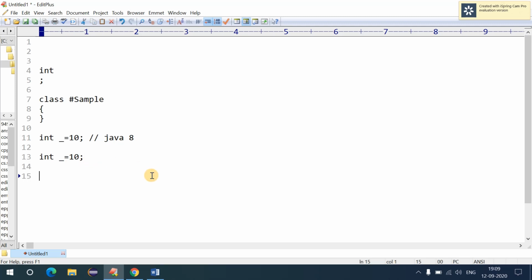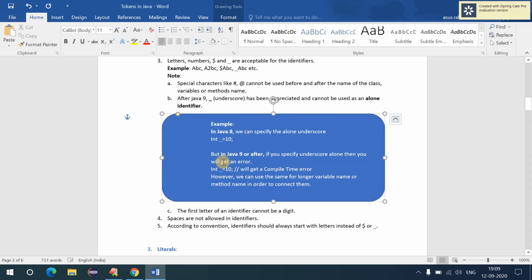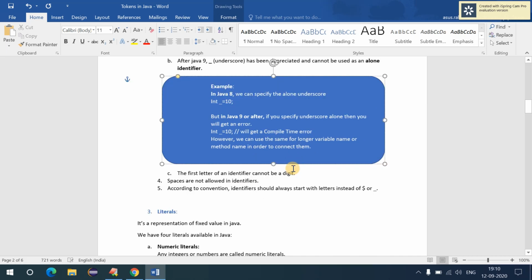However, we can definitely use, let's say I have a long variable name, user input. So in that case, to combine this, I can use underscore over here. So this can be done, right? The same thing I have mentioned, but in Java 9 or after, if you specify underscore alone, then you will get a compile time error.